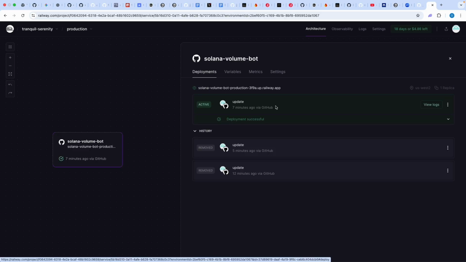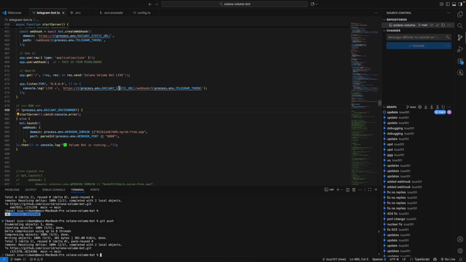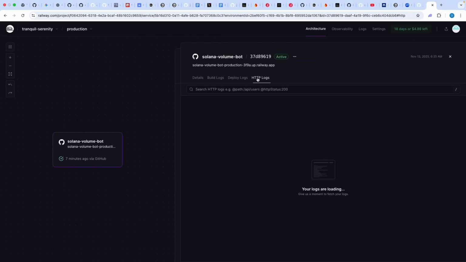Our bot has now been deployed successfully, so we can click on it and try to see the logs, and this was what we logged in the code. You can see it right here, it tells us the bot is already live, and these are the HTTP logs. So let's now go to Telegram itself and test the functionality of the bot.